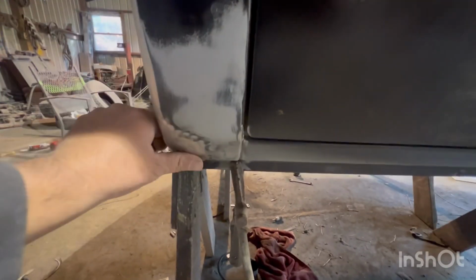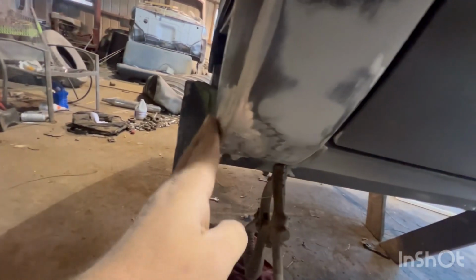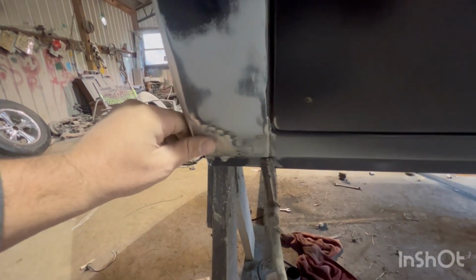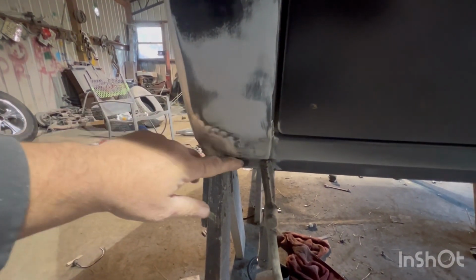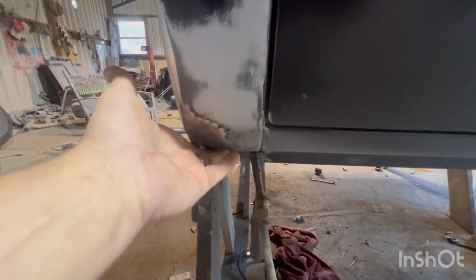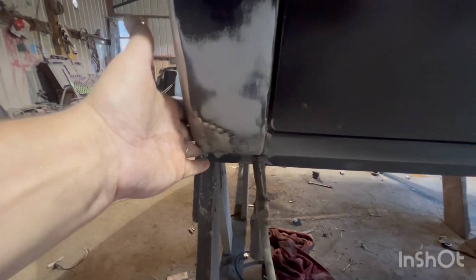All right, new one is put in, she's welded out, and it feels really, really good. We're gonna put just a little light coat of filler. We'll block her down, and she'll be good for another 50 years or so.